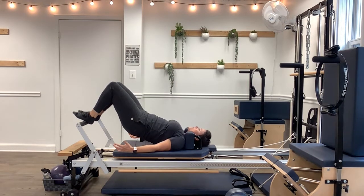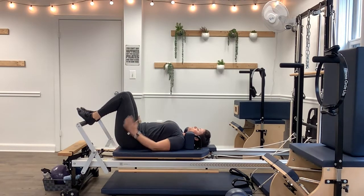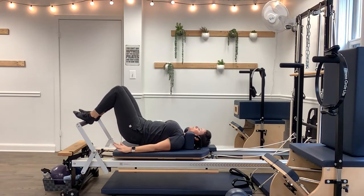The glutes are going to fire anyways. So just be more mindful about inner thighs. As you're keeping your knees in a parallel alignment, they should turn on, and then back down we go.